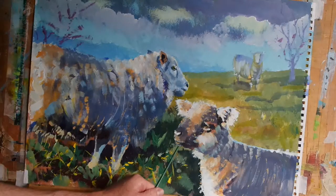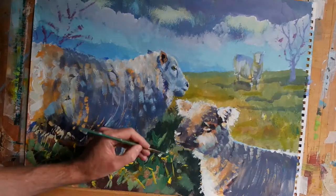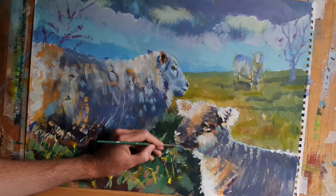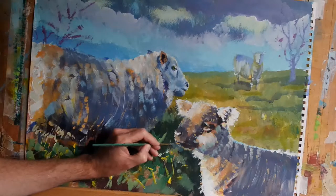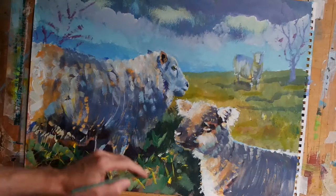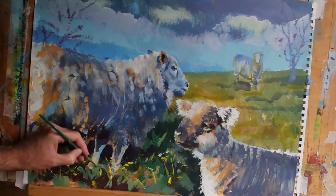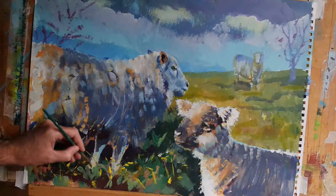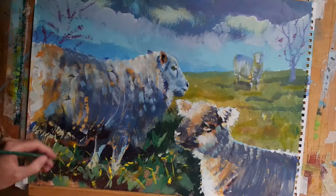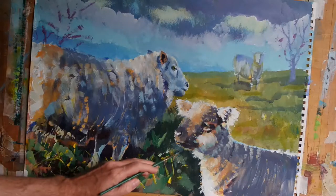But looking at it now, I think in fact I'm going to darken that green even further. So I've now added some ultramarine blue to the mix. And while I've got that on the brush, I'll use that same colour to introduce some blades of grass in shadow in front of the legs of the sheep here. And I still want to make that darker.